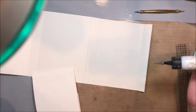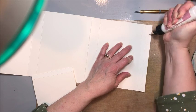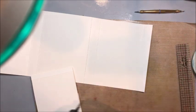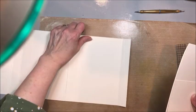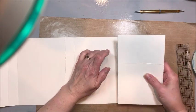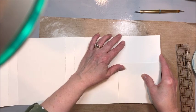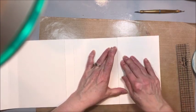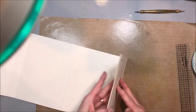So adhesive along the flap. And line this up so it comes right up to the score line but not over. And keep it flush, top and bottom, if at all possible. And then just burnish that down.